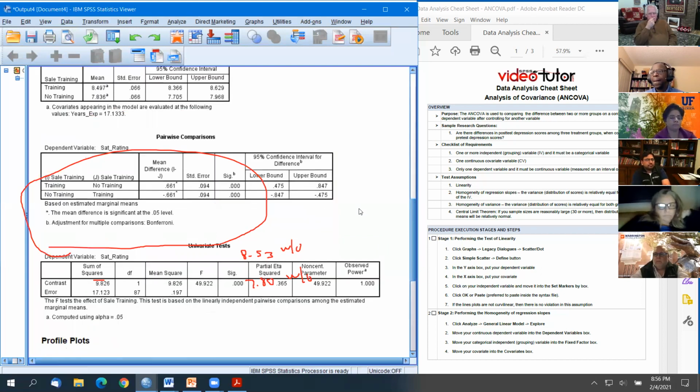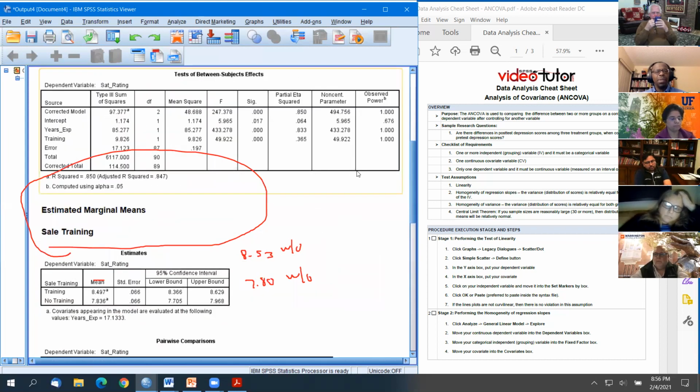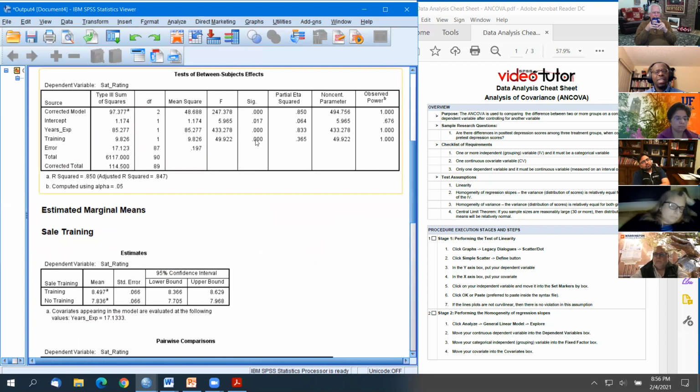Jacob? Yes. Sometimes I see that they'll add in, I guess, a covariate, and now something was significant that wasn't before, or vice versa. Does that have anything to do with what we're talking about? That's probably regression, okay, because what this does is it tells you up here whether or not it's significant.